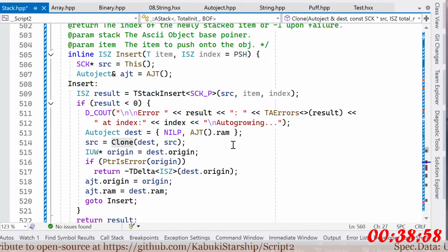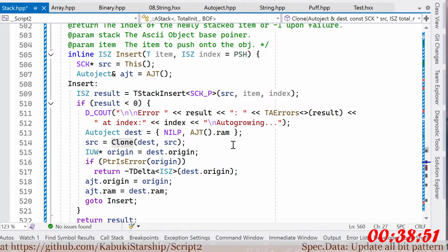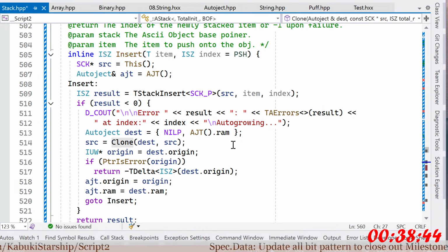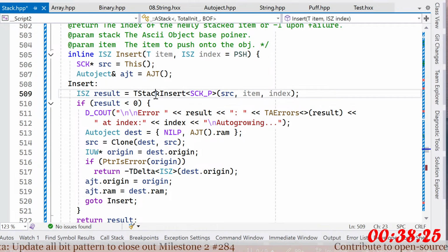So an insert function, does that make sense on an array? I'm trying to insert to an array. I mean, it makes sense for a stack, right? But what would you do if you tried to insert into an array? So what does this thing do? It tries to do a stack insert.